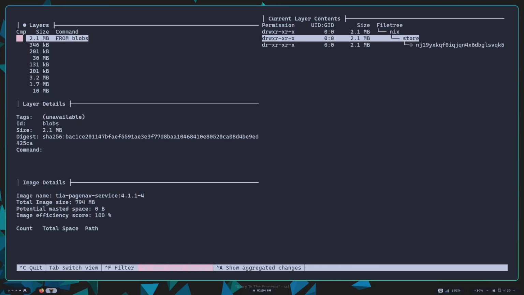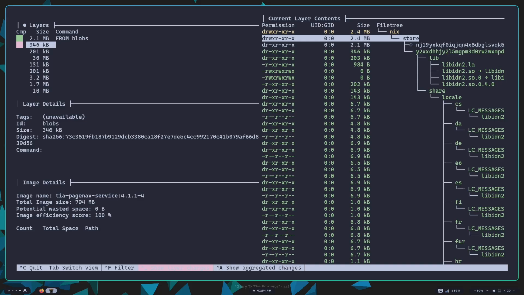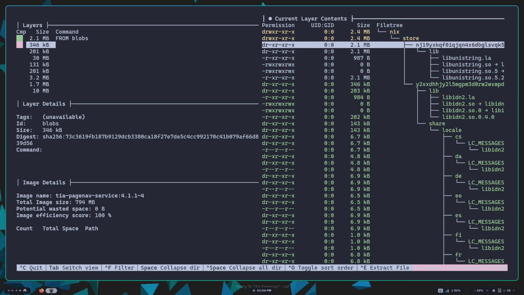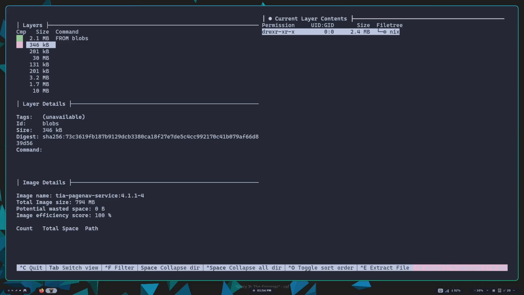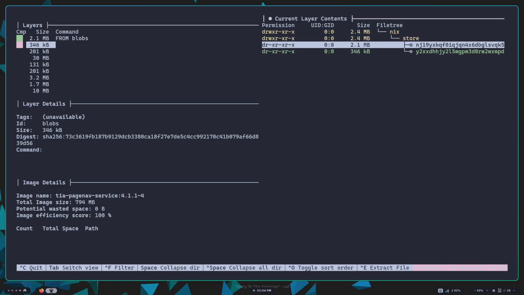Okay, so this is the Nix store, and at the base layer, this contains just one element. And then over here, this is worth showing. Incrementally, you will see that more and more of the Nix store populates as you proceed with adding additional layers.